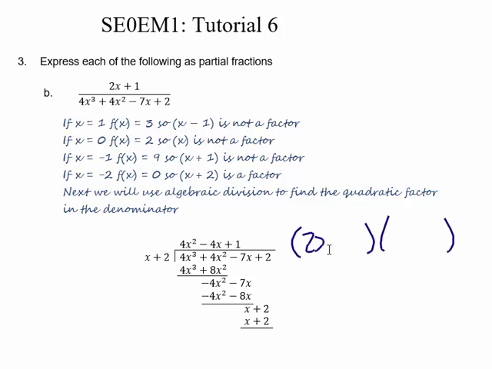We've got 2x and 2x, and there's a 1 there, so we'll stick a 1 and a 1. We want minus 4x, so they're probably going to be both negative. So we're going to get 2x times 2x is 4x squared. We're going to get 2x times minus 1, which will be minus 2x. Minus 1 times 2x is minus another 2x, so that's the minus 4x we want. And then minus 1 times minus 1 will give us the plus 1 we want there. So that means we've now got 3 factors for the denominator.